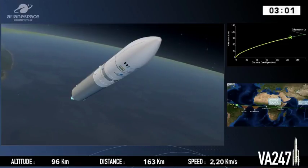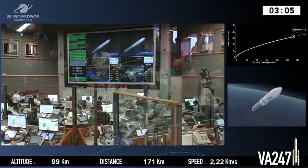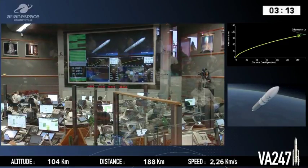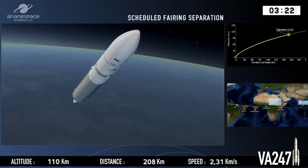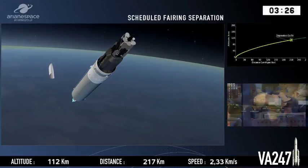For now, on the bottom of your screen, take a look on the left, our altitude approaching 100 kilometers. And on the right, our speed. We've passed 2 kilometers per second. The speed we need for satellite separation, roughly 9 kilometers per second. So keep your eyes on the numbers. La propulsion est nominale. And when we near the region of 9 kilometers per second, we're getting near satellite separation.